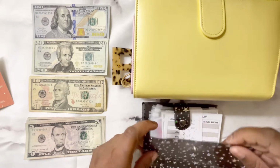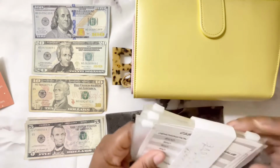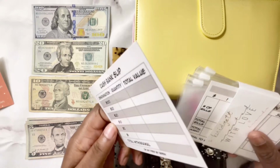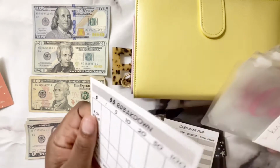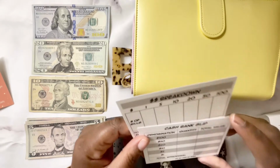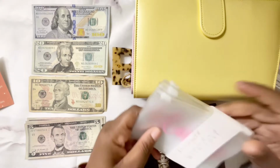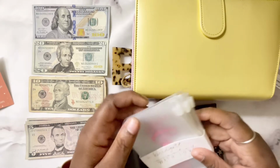So let's open. It says, "To Bridget with love." This is so cute. Oh my gosh, y'all, she gave me a cash bank slip. I am so excited because normally when I go to the bank and write how much of each denomination I want, it's all sloppy. And she gave me a breakdown. So she gave me a laminated breakdown card and also a laminated cash bank slip, which is going to make my life so much better. So now for my envelopes, it says, "To Bridget with love" by, I guess her name is Brenda. Yeah, okay, cool.